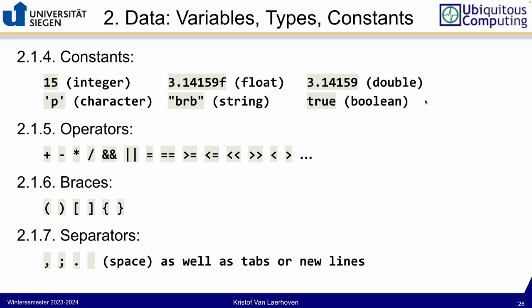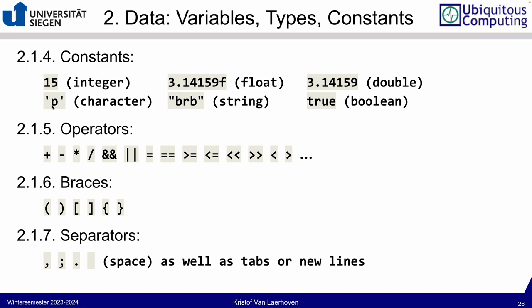Then there are constants. Constants are everything that is not changing. For instance, in the beginning I said that this probability is initialized as 1.0 in our program. This 1.0 is a constant. It's an element in our recipe that is not changing anymore. And this can be an integer, so I could just have 15, or it could be a floating point. In this case, it ends with a small f, and it usually has dots and then digits after the dots. Or it could be a double, like a floating point number, like a probability, the thing that we just had. Later we will see that there are also characters.